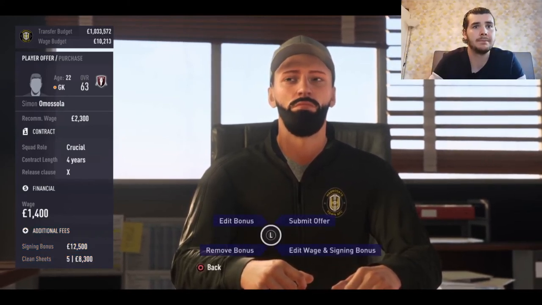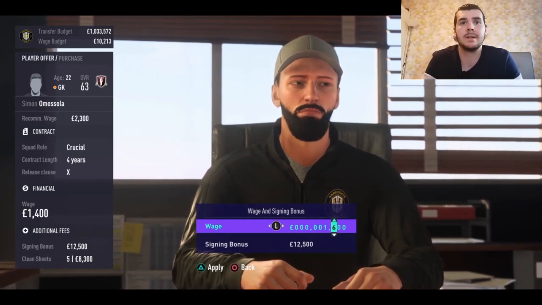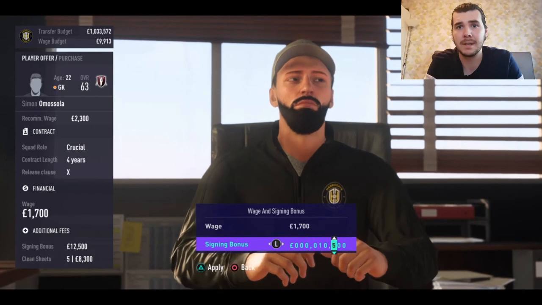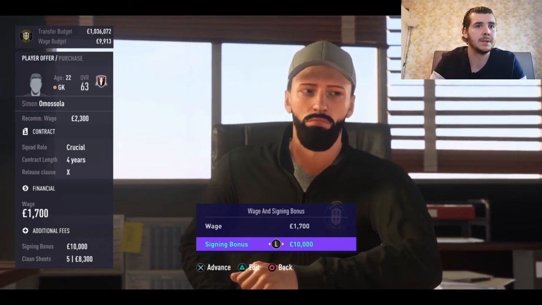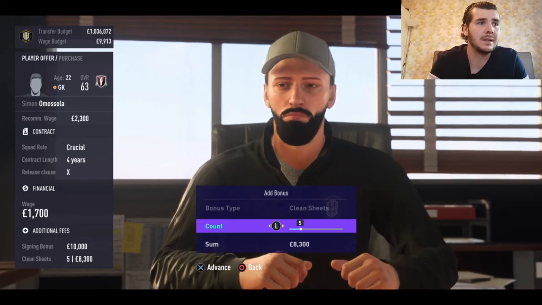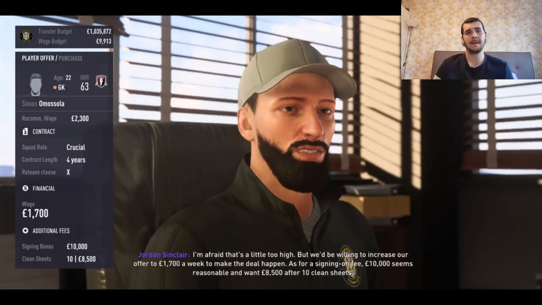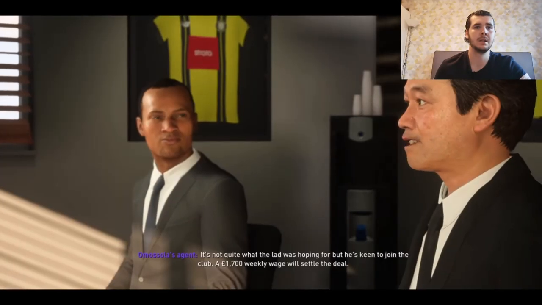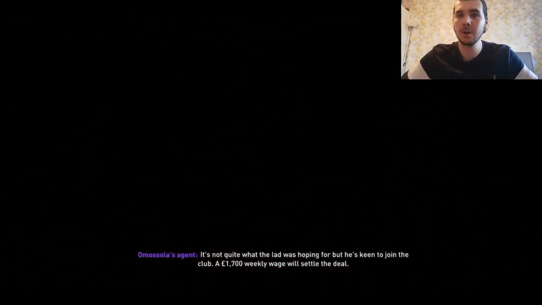All right. Okay, right. I'll pay you a little bit more weekly. A little bit more weekly. Yeah. Drop that signing bonus. Drop that signing bonus down to 10k for me. 10k, yeah. Advance with that. But your bonus, lad. Can you do me 10 clean sheets? And round that up to 8,500. Go on. That's reasonable. That is surely reasonable. Not what he was hoping for, but he ain't got a club, so he ain't got much choice.